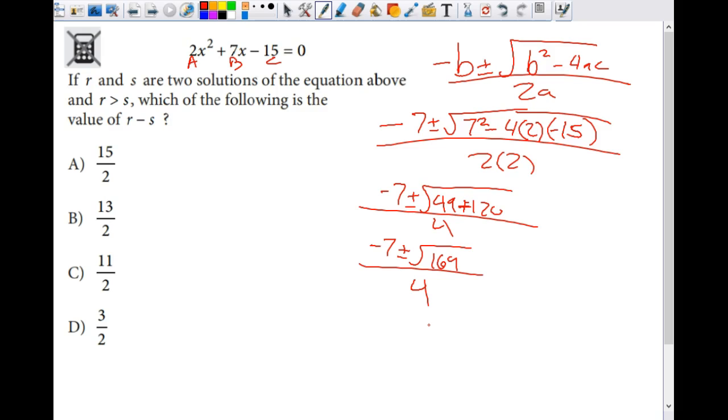What's the square root of 169? It's actually not that hard. How do you know that off the top of your head? Well, look at the last number. The last number is 9. What two numbers multiplied together equal 9? 5 times 5 is 25, so no. We know 3 is our only option to get a 9 on the end.